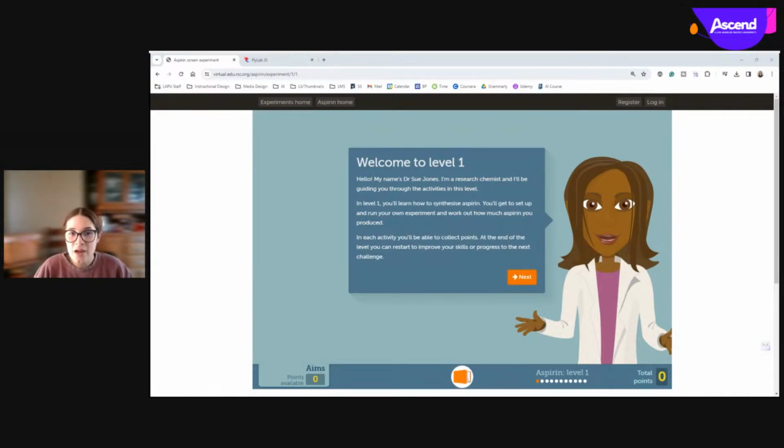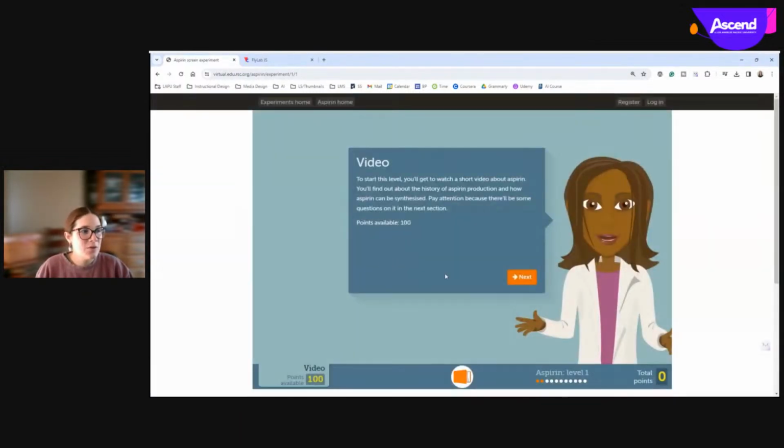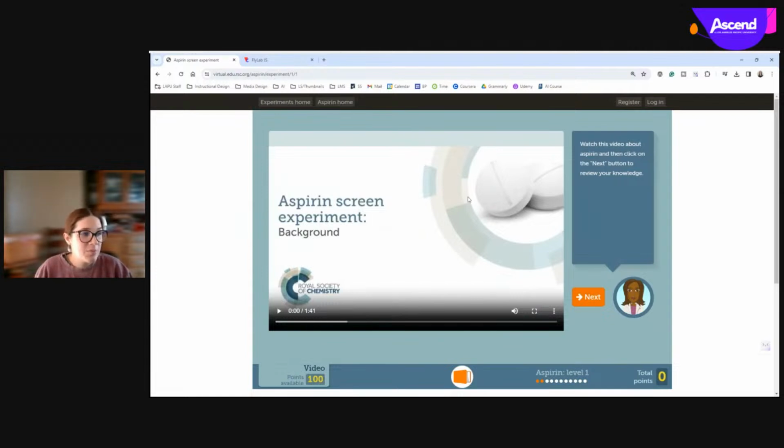And another pro is that as you go through, which I'll click through some of the steps right now, so just bear with me as this loads, you will go through different levels of this experiment as the different steps of the lab are completed. So each level is accompanied by a video, and as you can see down here, there are points available, so it's really fun. It's almost gamified. I wouldn't quite call this gamification because it's lab based, and it's not like choose your own path or anything like that, but it does really allow students to engage with some of this content.